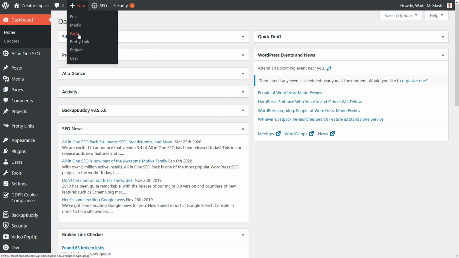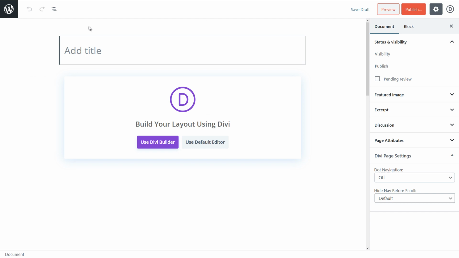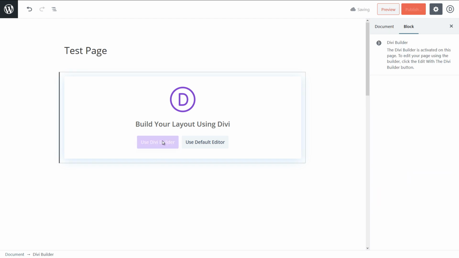So I'm just going to go create a new page here, and we're going to open up the Divi Visual Builder, and we're going to start just adding in some modules and showing you what they do, because that way you can actually see how it works and see what your options are if you're going to be building complex pages. So I'm just going to type in, we're just going to go test page for now and use the Divi Builder. And we're just going to start from scratch, but I'm going to touch on a few things as we're going through, so that way you can see what options are available to you.